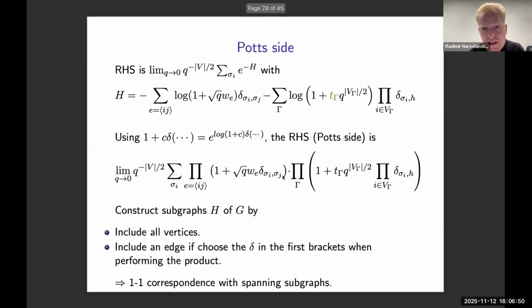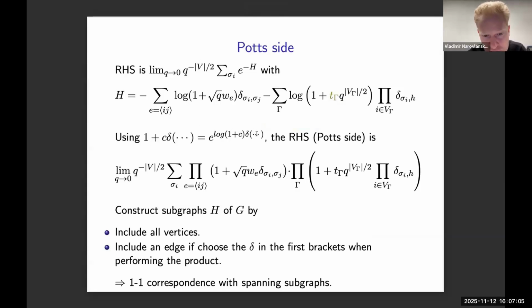Okay, so now we can prove the claim. So we've shown that the left-hand side, the fermionic theory, is given by this spanning forest description with markings by these points. Now let's see what happens for the right-hand side. So let's look at this. The right-hand side, the Potts model, we wrote here. I just copied it. It's just the limit of q goes to 0 of this Hamiltonian.